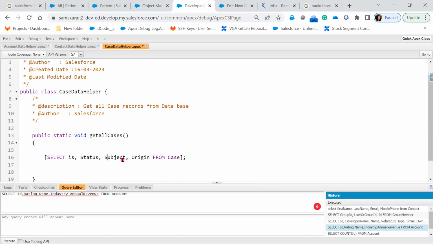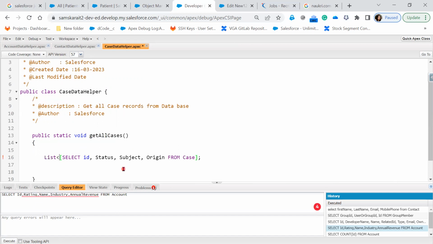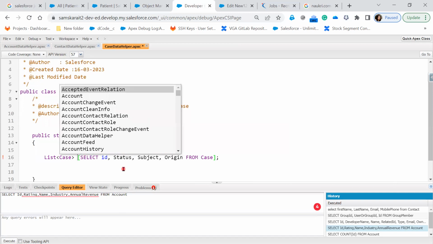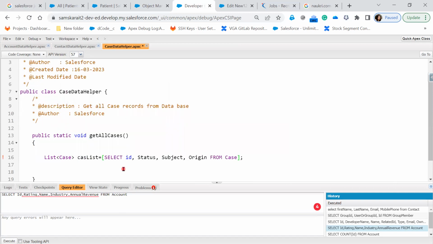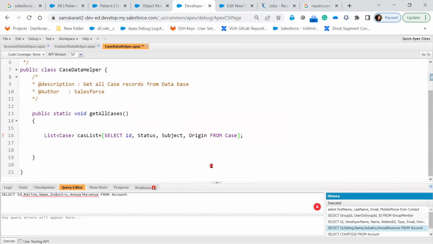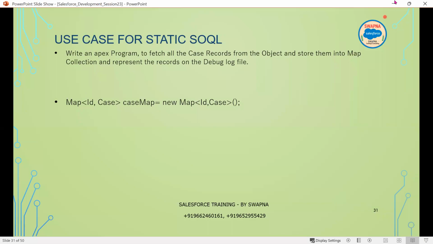So this is my static query. Now ideally what we used to do is store it into a list of case, and then write caseList. This is how we have written it, right? But instead of this, the use case says to store it into the map.